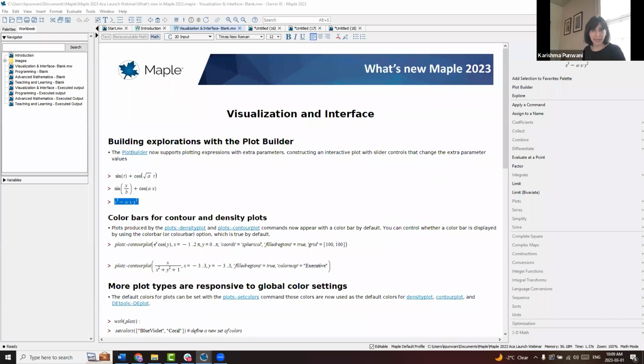Nadia, did you want to add anything over here? Yes, actually, someone is asking, what about using more parameters to build the exploration? Well, this is actually going to be possible in the next release. You're going to be able to add 3, 4, 5. Honestly, I haven't been above 5 parameters to explore with the same plot. So yes, it's going to be possible. Thank you, Nadia.